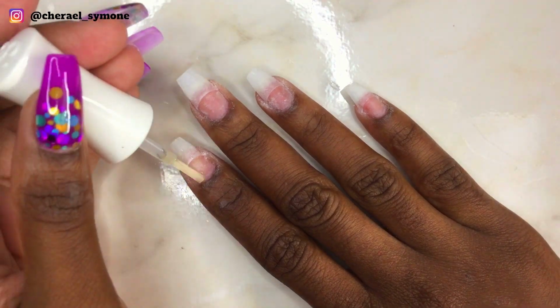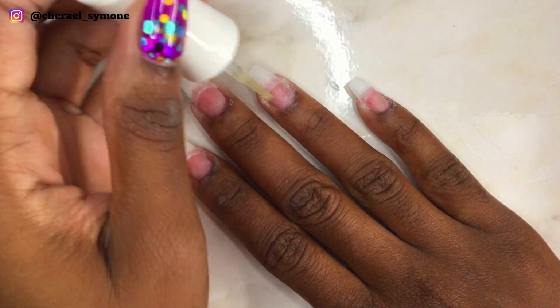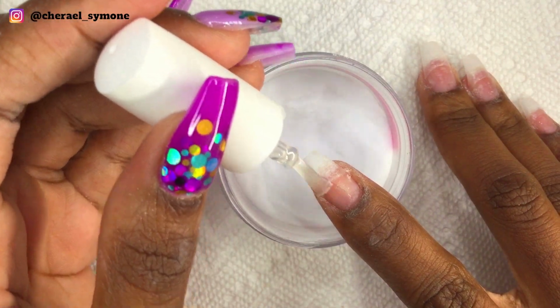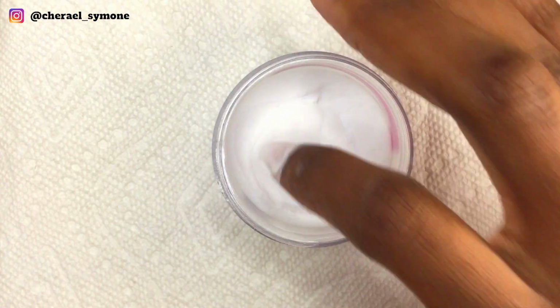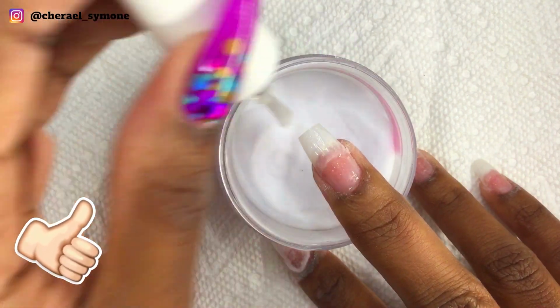I've already applied my tips and buffed my nails, and now I'm just applying Cherael Sky Bond to dehydrate the nails. If you don't have any bond, you can also use rubbing alcohol or acetone, they both do the same thing. Now I'm applying one layer of clear acrylic powder to my nails. This is done to build the nails and also to protect my natural nails from the color. This is also an optional step.